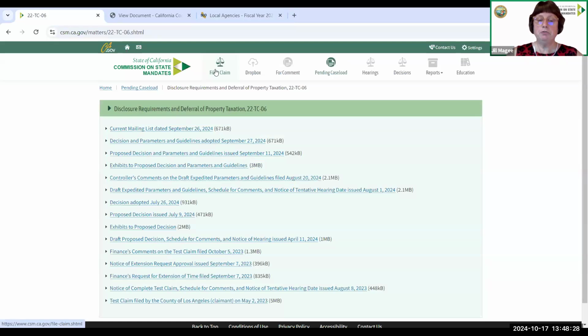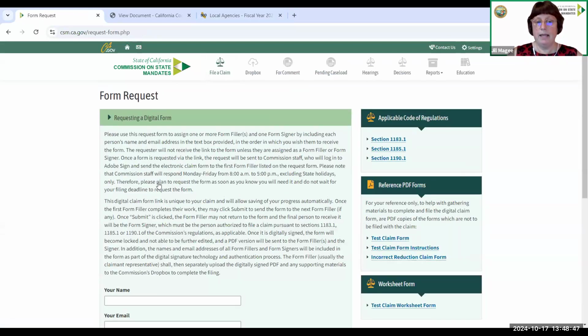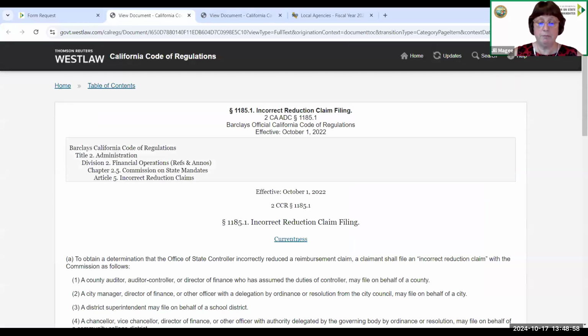So if you go to the commission's homepage again and click on File a Claim, in the event that there's any dispute regarding what the state controller did or didn't reduce the amount of a reimbursement claim, click on Incorrect Reduction Claim. On this page, if you click on section 1185.1, that's the regulation that governs the incorrect reduction claim process.